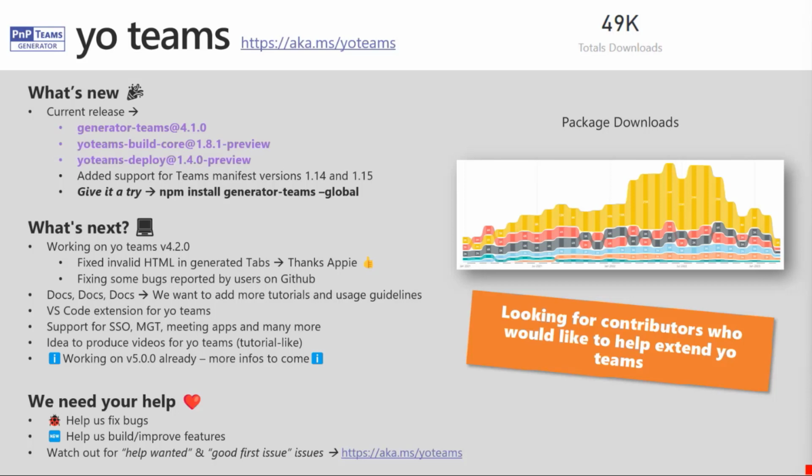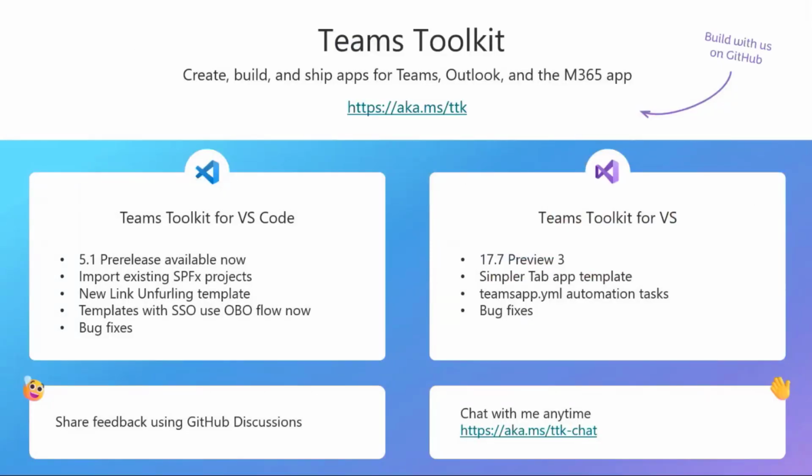And of course, we're always looking for people to help us out. If you are willing to help contribute to Yo Teams or to the build or deploy, then you're always welcome. Just look in the docs, look in the issue list, and see what you can do to help us out. Back to you, David. Awesome. Thank you, Rick. Let's move on to Teams Toolkit with John Miller.